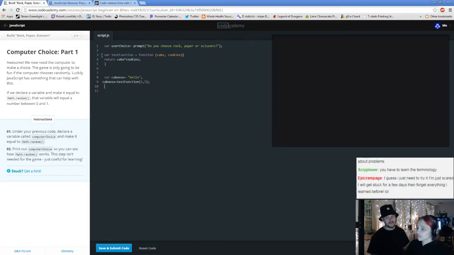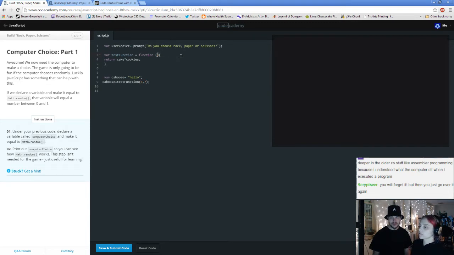So I get that this is a function, and that it has to have parentheses. It cannot be just assigned something because that's not its purpose. Its function means it does something. It has a thing that it does, and if you don't give it a thing to do, it's not going to do anything. But also, don't send any variables into the function. Nothing? Yeah. You're going to have to put something instead of cake and cookies to return. Like just numbers? Yeah.